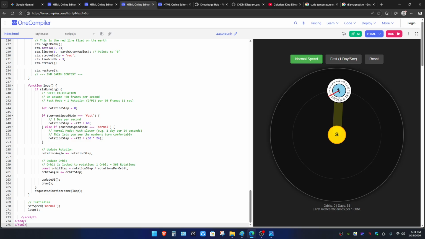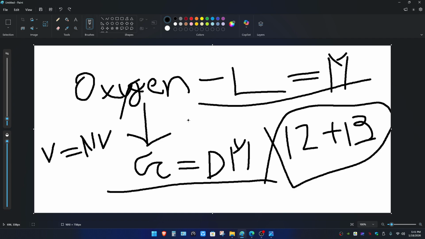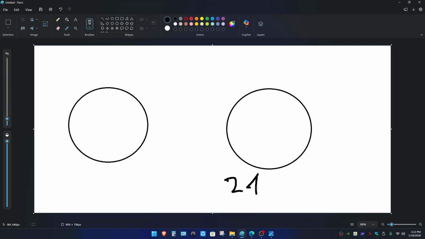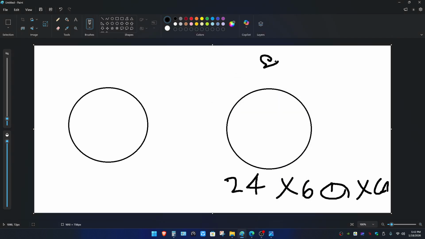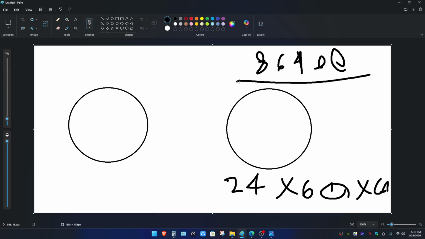But when we compare the earth's rotation with time, we are seeing a correlation effect. The correlation effect is that the earth is round and the clock is round, and then we made a measurement of 24 hours. 24 hours multiplied by 60 minutes, multiplied by 60 seconds, is 24 into 60 into 60, so 86400. This is the number of seconds we get per day.